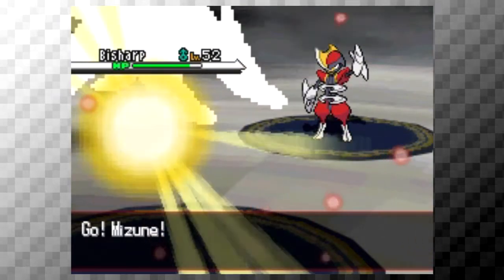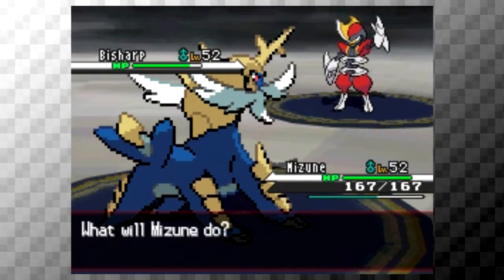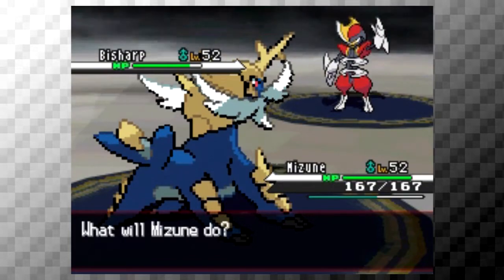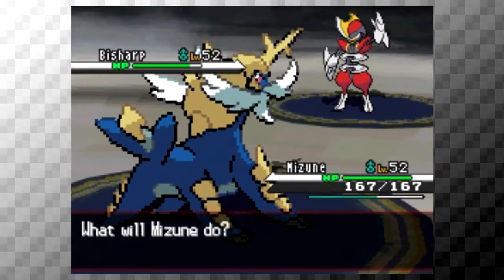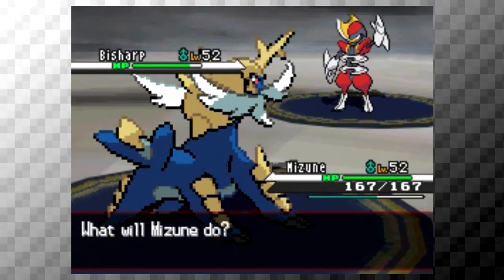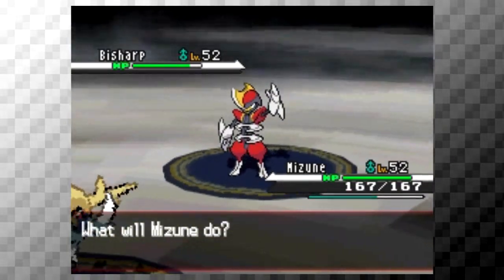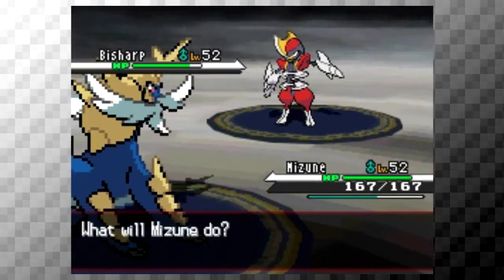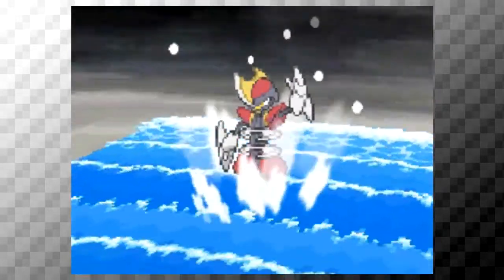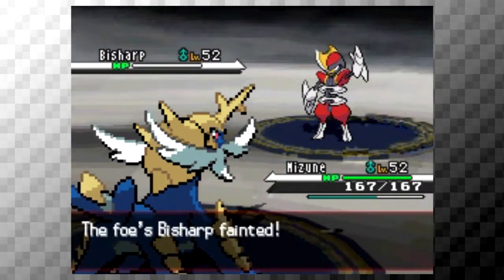I've learned that I cannot possibly win this game. I cannot possibly defeat this guy without revives, because my party makeup just isn't good for him. Unless I get really lucky with criticals, there's just no way I'm going to be able to beat him. So we're just going to use Surf. I think it's still raining. And hope that a special attack will deal a lot of damage. And it did. Oh boy.